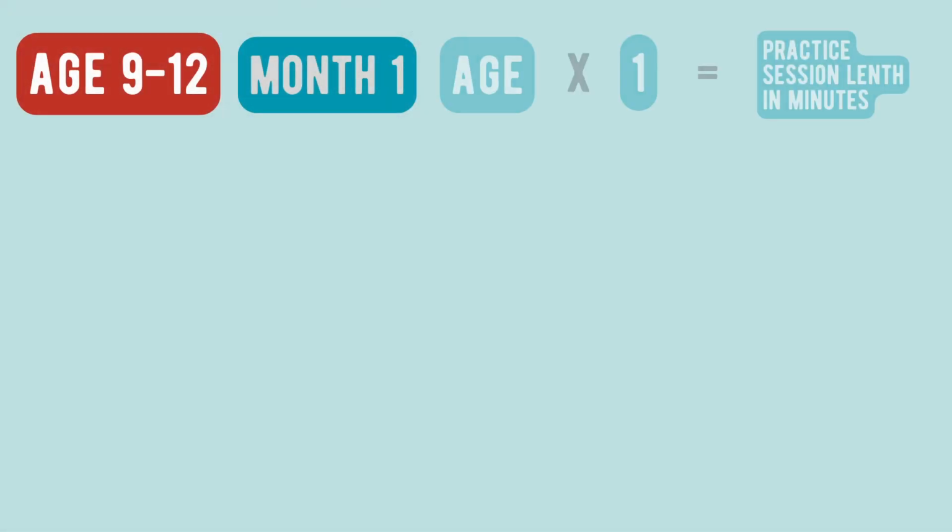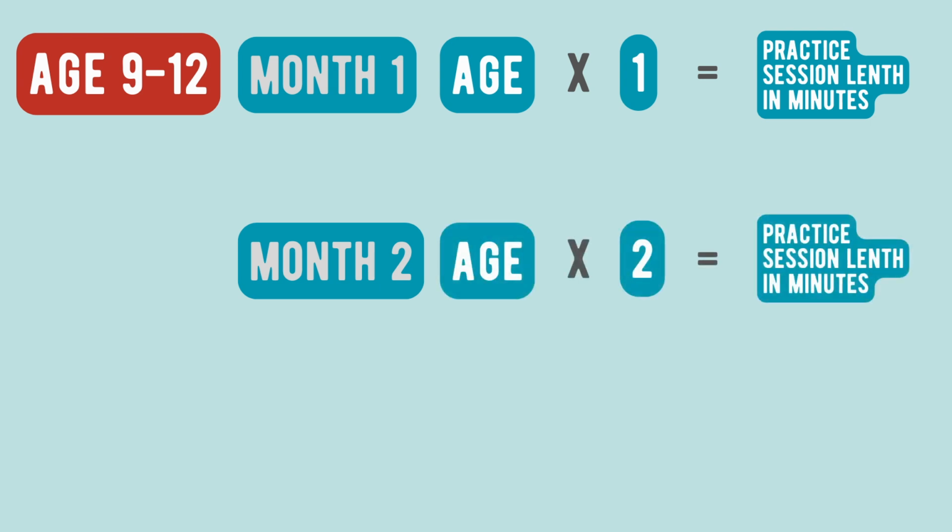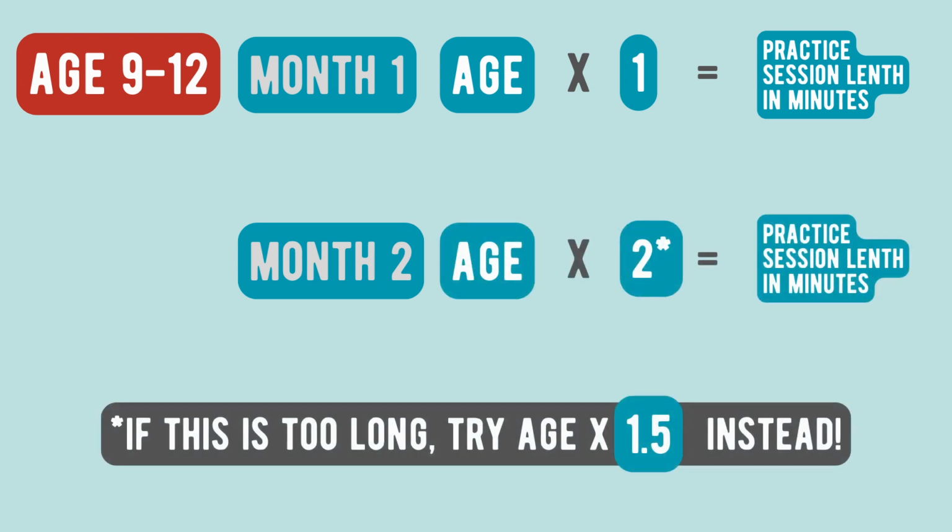In the first month of lessons, they can multiply their age by 1. So 9-year-olds are practicing 9-minute sessions-ish for their first month of lessons. In the second month, we're going to try to bump that up maybe to twice their age. So that would be an 18-minute practice session for 9-year-old students in about their second month of practice.